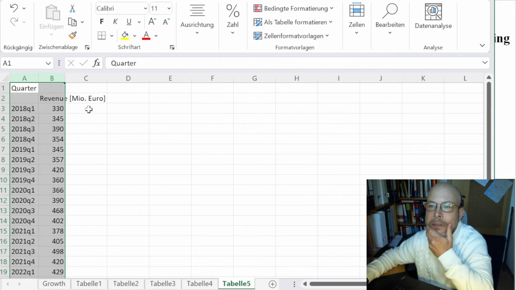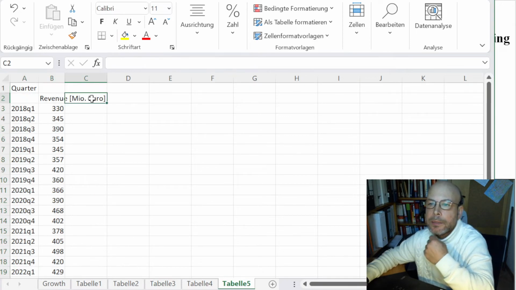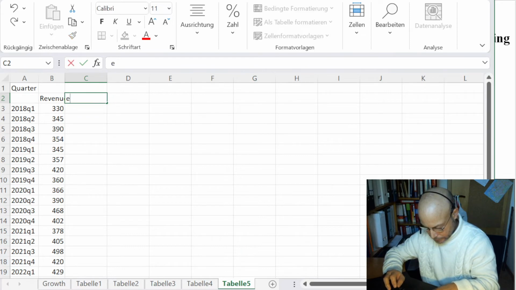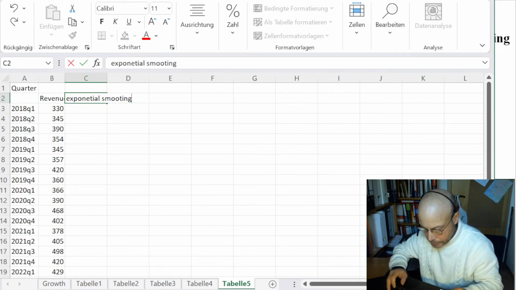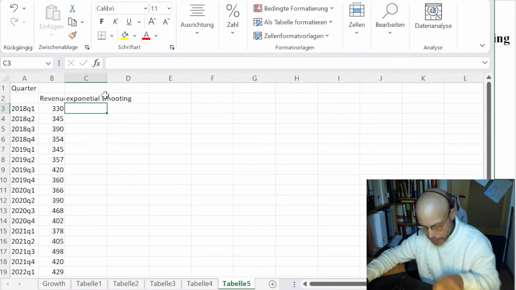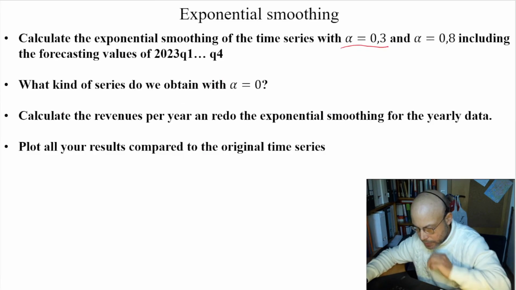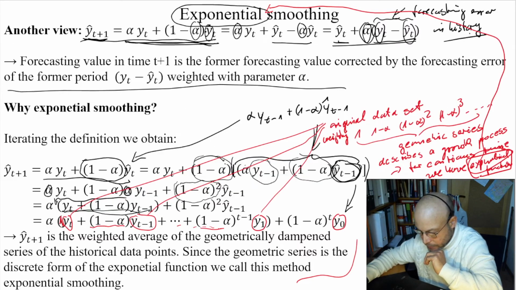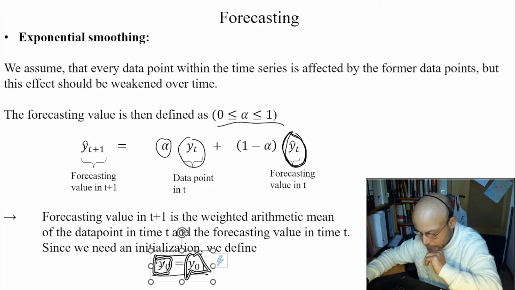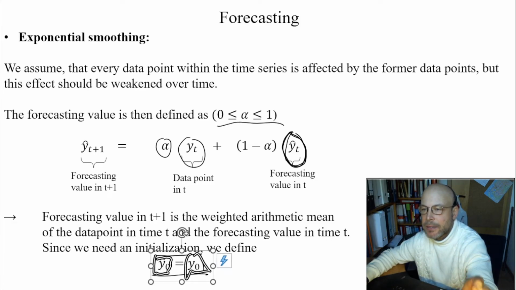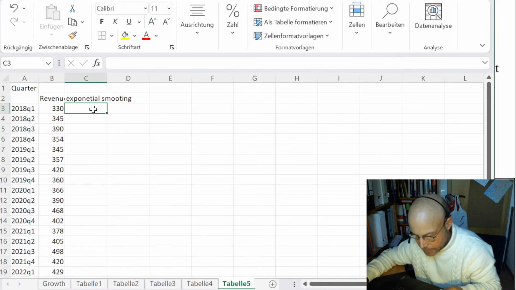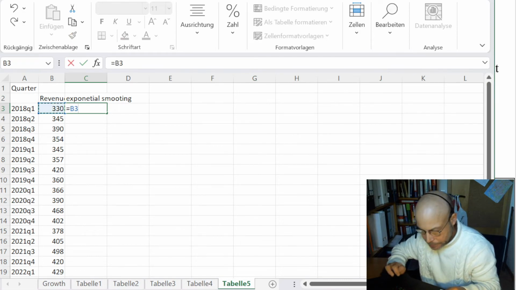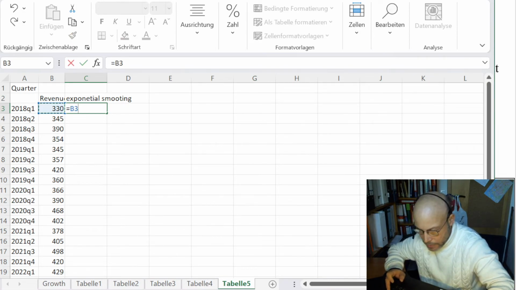And now we want our exponential smoothing. We have to incorporate our definition. The first thing we need is the starting point that we use as the first forecasted value, the data point itself. So this will be here equals 330.